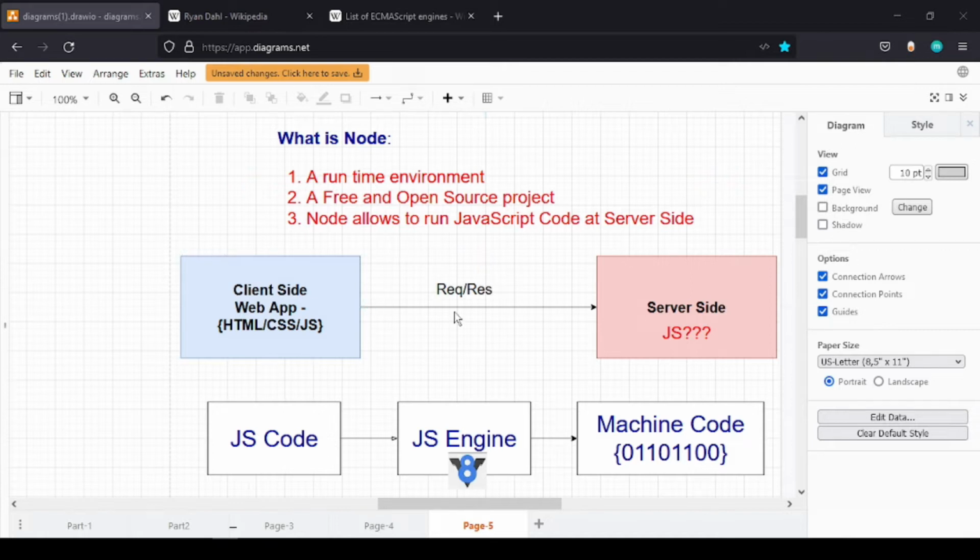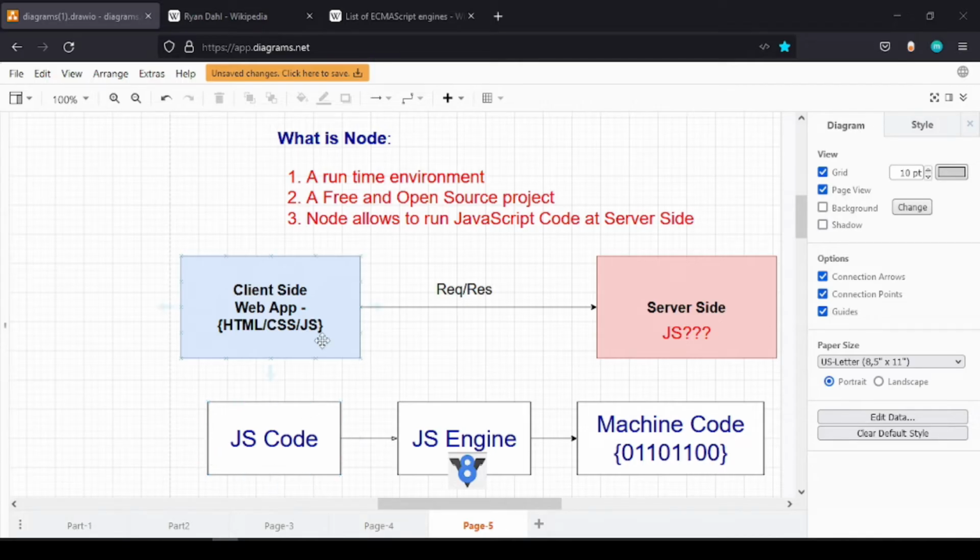So let's understand better why Node is needed in the first place. If we think about client-side and server-side architecture, what we do in general is create a web application with the help of HTML, CSS, and JavaScript, which eventually makes a request to the server side, and we access the data or resources from the server. Here, HTML is just for handling the structural part of the web application. CSS is the cascading style sheet, meaning the look and feel. Whereas JavaScript does the rest of the magic by making this application alive and interactive.